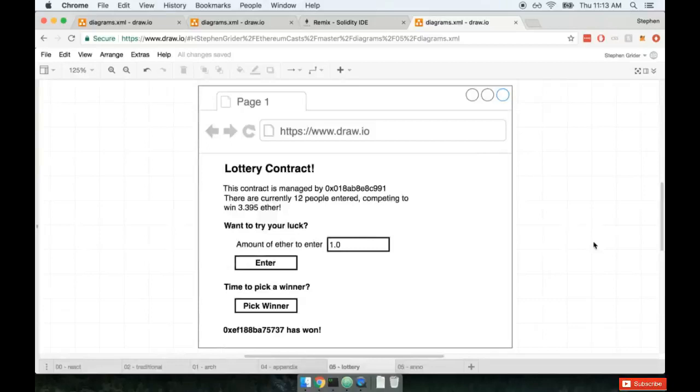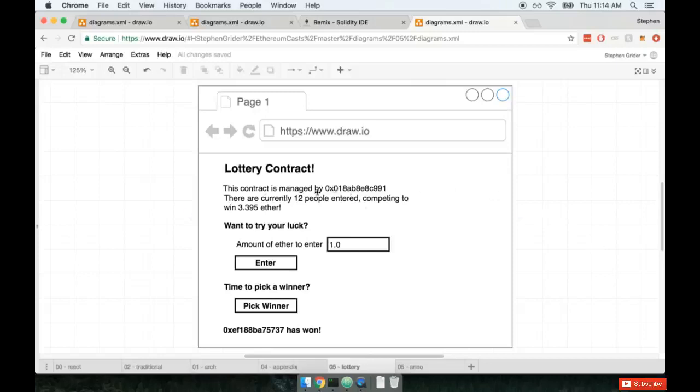This first application is going to be focused entirely on how we interact with Ethereum contracts using JavaScript code. So this is much more focused on some of the nuts and bolts rather than making a very pretty looking application. I can guarantee you that the next app we're going to work on is going to look really neat and very nice, but for this one, we're going to be focused much more on the functionality side of things.